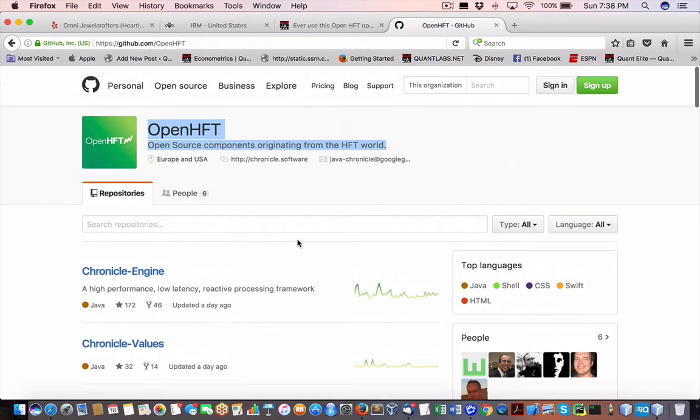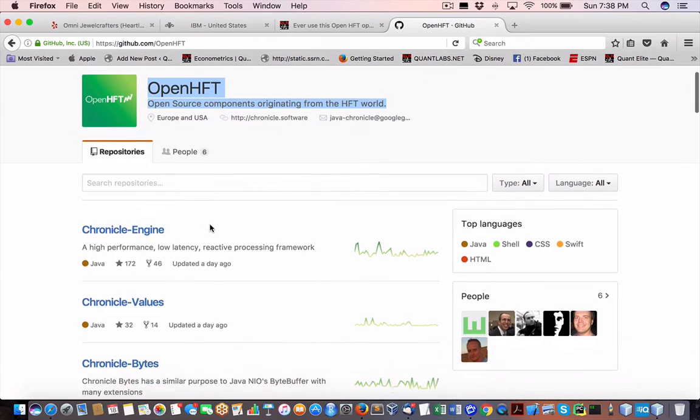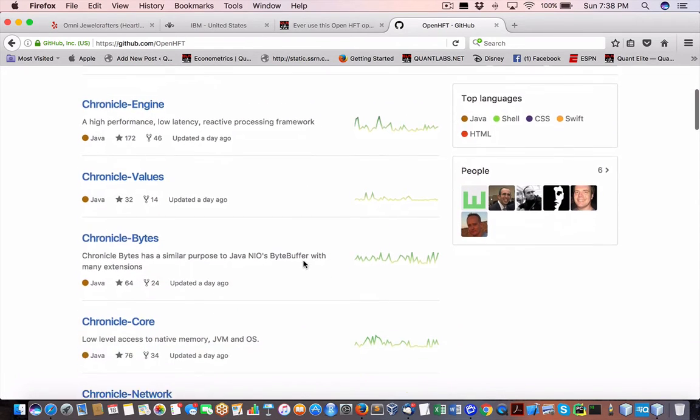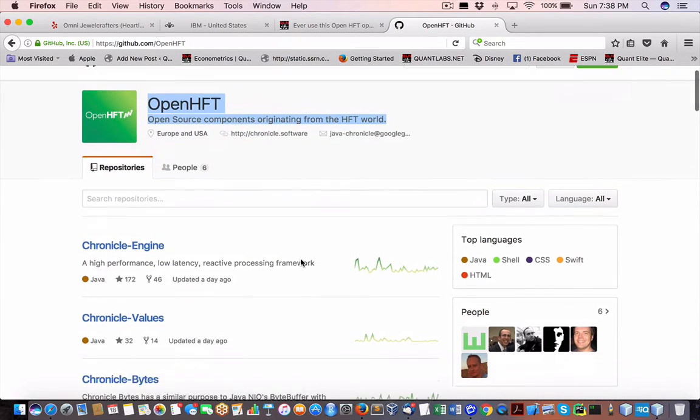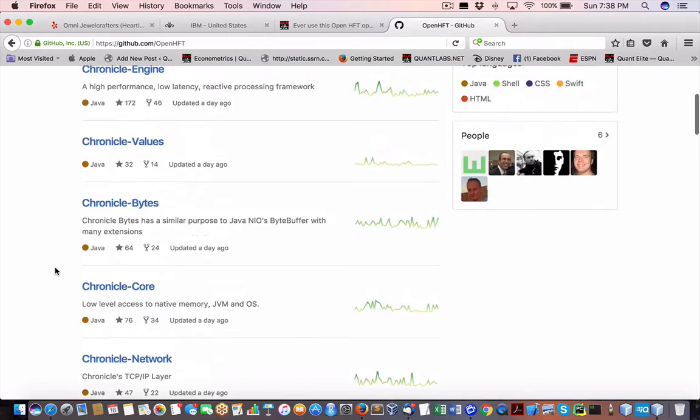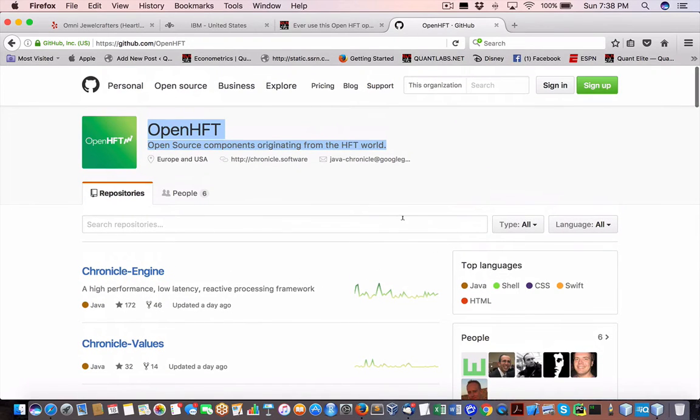Now, I need to stress this and make it quite clear. If you are going to play with this open source project, you better be a fairly accomplished Java developer, because this stuff goes into areas that are quite low latency and off the heap and so on and so forth. So you have to be fairly advanced to really pull off the understanding of this. I'll do my best to show you the project in my IDE, NetBeans.